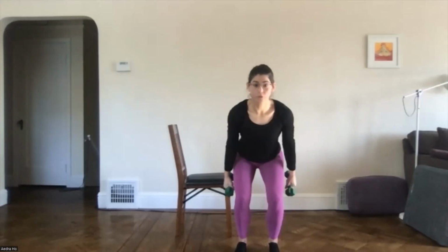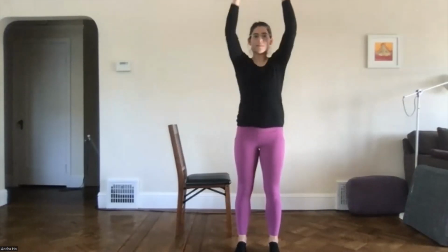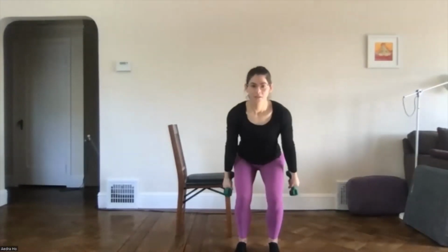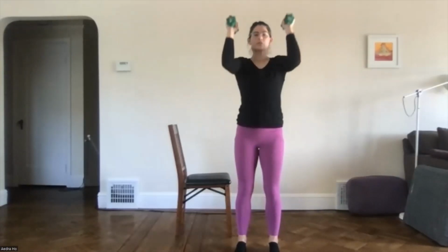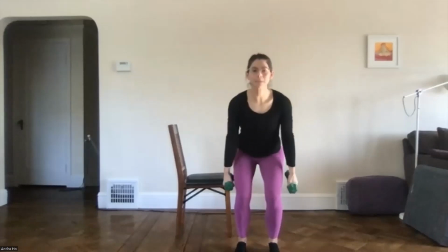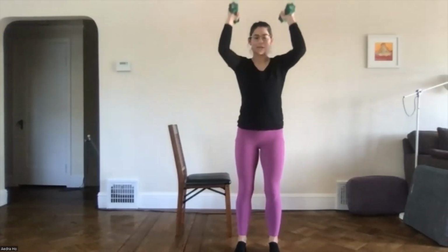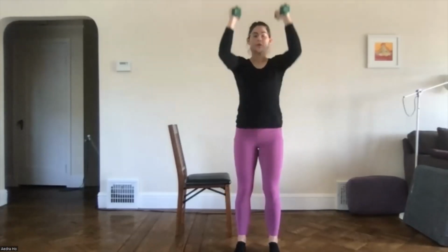So we do the legs and the arms at the same time now if you can. So you straighten the legs and bend the elbows. Straighten the arms overhead. Bend the elbows, bend the knees, straighten the arms. So I'm going to let you go ahead and play with this for a moment. See if you can string it together. There are too many things happening at once for me to say all of them happening at the exact same time. But you're using those legs to help you lift the arms.